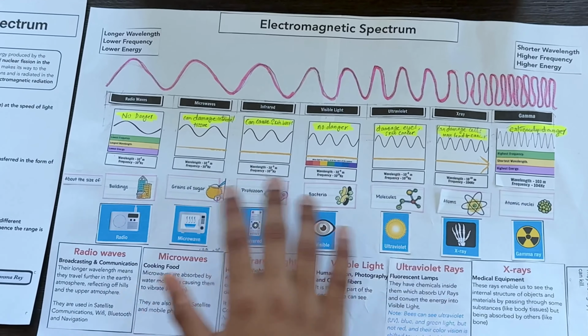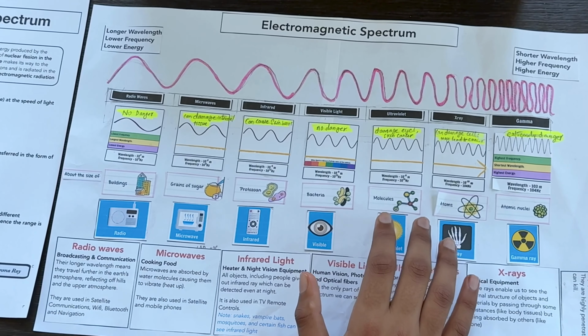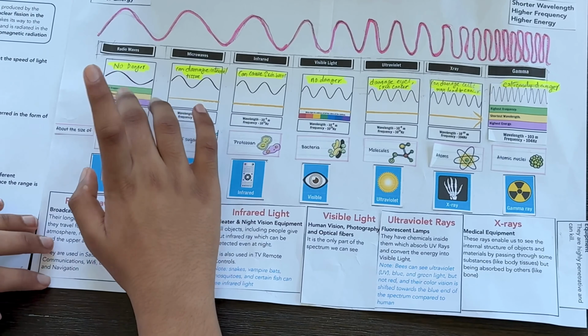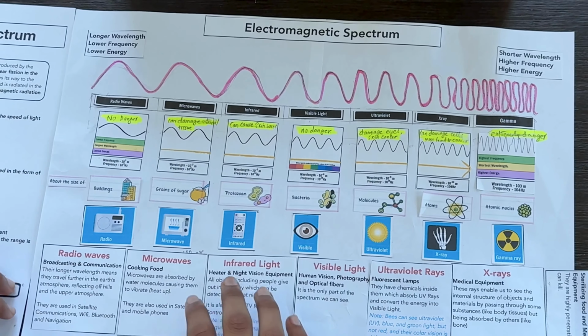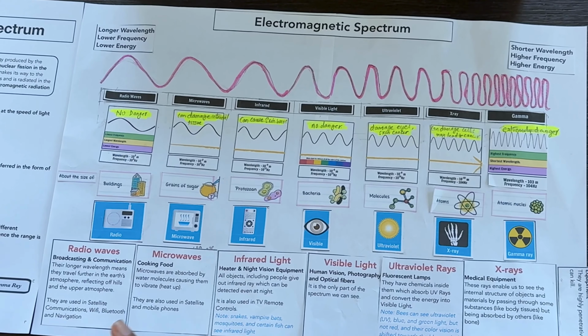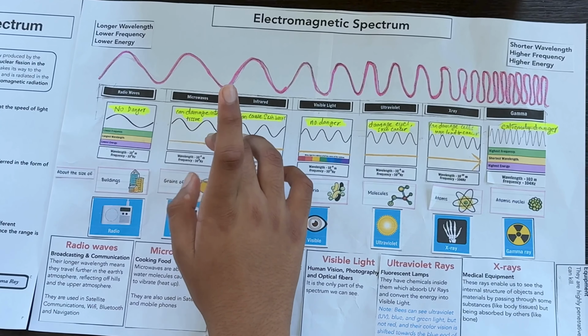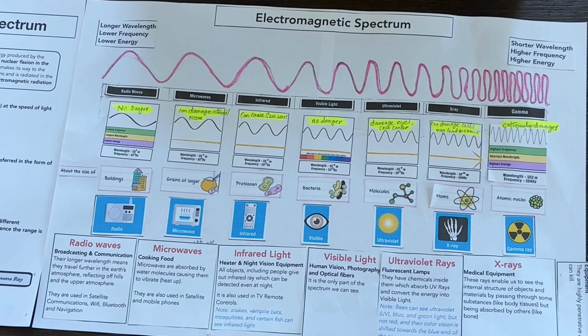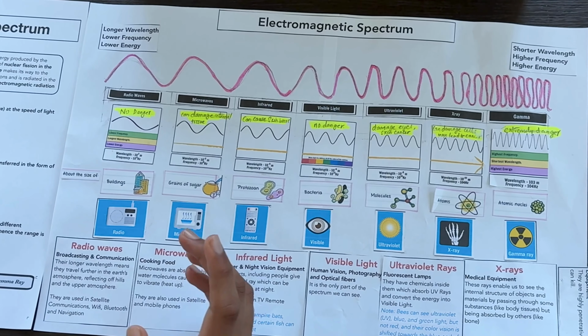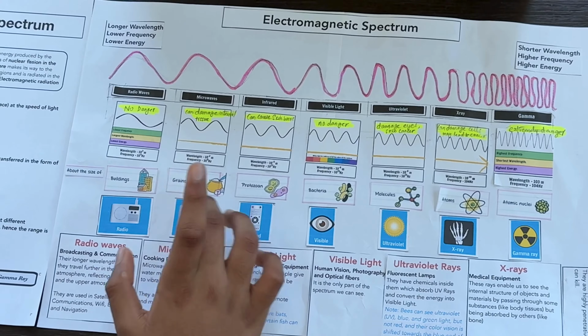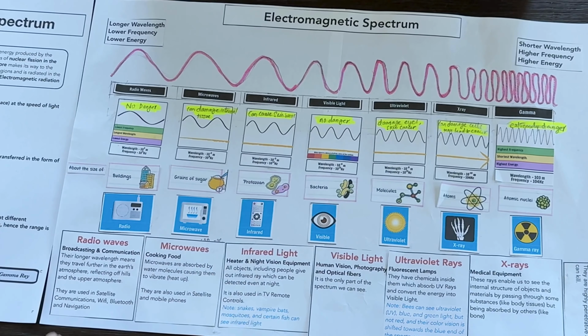These are the 7 different types of electromagnetic spectrum waves. First, we have radio waves, which do not cause danger to us, and they're around the size of buildings or mountains, and are mainly used for communication and broadcasting. Next, we have microwaves, which can cause some internal damage to our tissues because they're too hot, and they're around the size of grains of sugar and mainly used for cooking food.